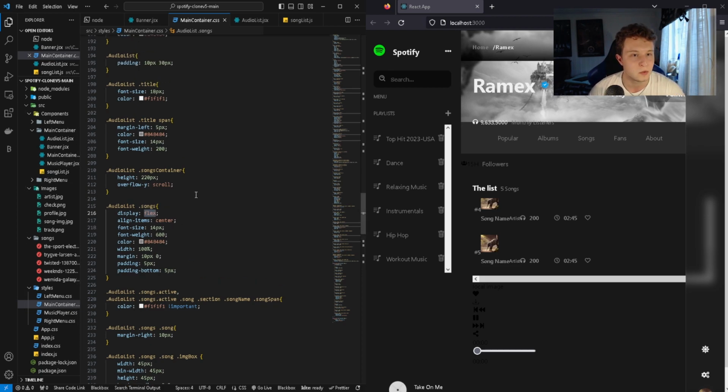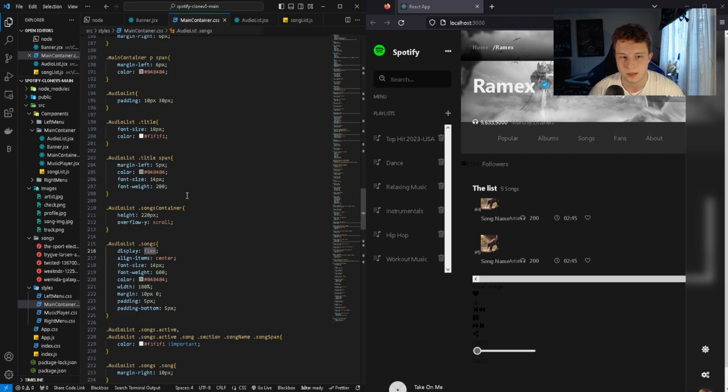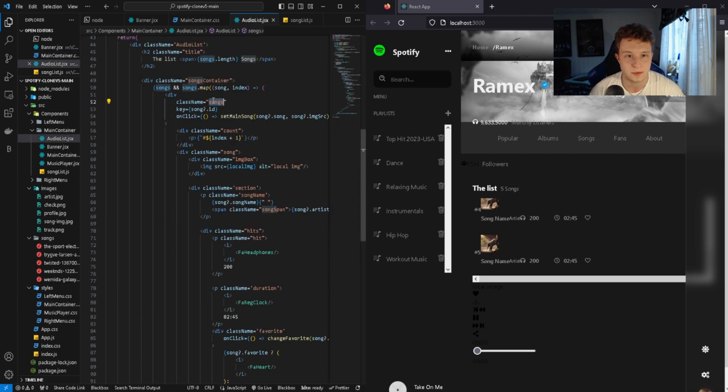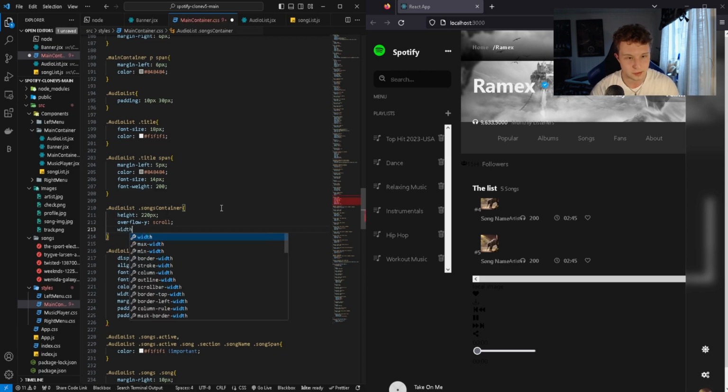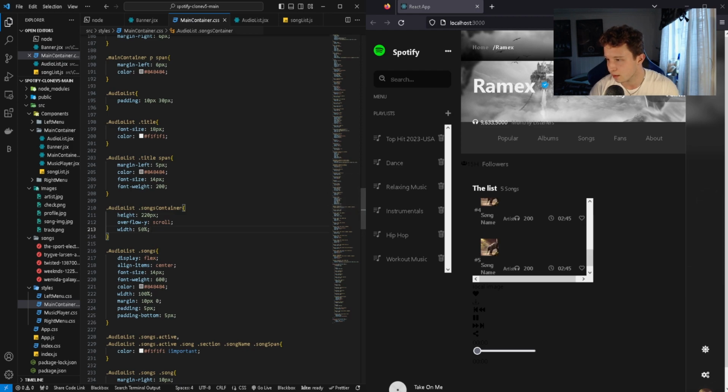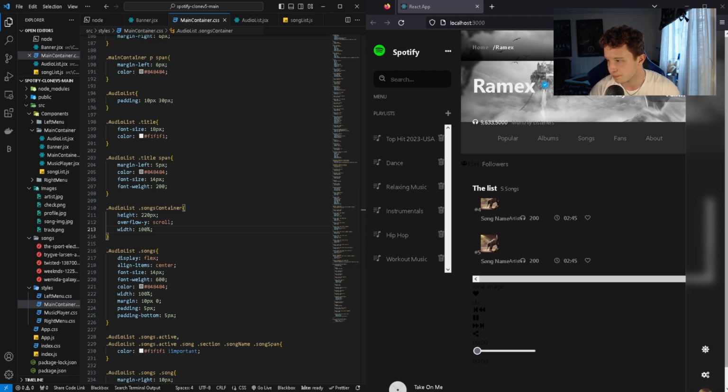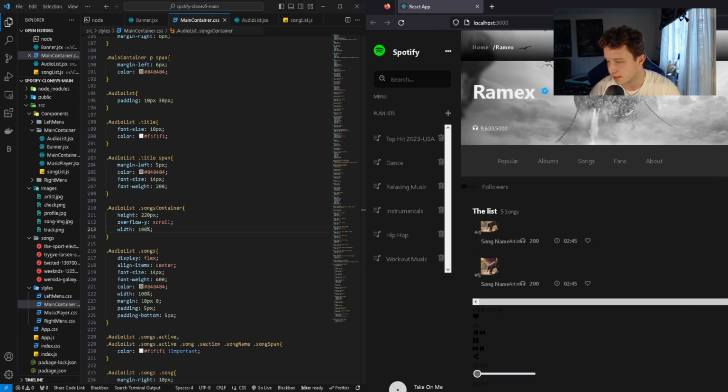So what we can do is essentially just see in which div the song is in, and that is in song container. So if we go to song container, as we see, we haven't really specified the width. So let's do that. Let's say 15%. Let's say 100%, never mind. If we do that, it is because... Interesting. Okay, so if we expand this, it doesn't really change.